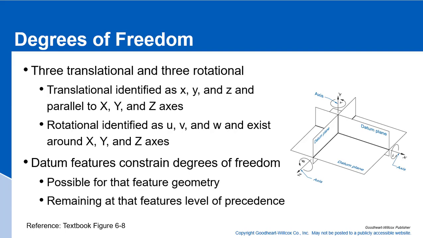So what datum features actually do is they constrain degrees of freedom. So when I think about this part, if I only had 1 degree of freedom constrained, for instance, I could put my part down on this plate here, and then it would be able to rotate. It wouldn't be able to rotate about this axis because I got it constrained to this plane. Won't be able to rotate about this axis because I got it constrained to this plane, but it could rotate about this axis too. So then when I put this datum plane in here, I've constrained the translational degree of freedom. And when I put the third one in, I've locked the whole part down. So I've constrained the degrees of freedom.